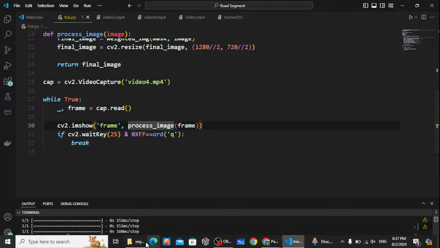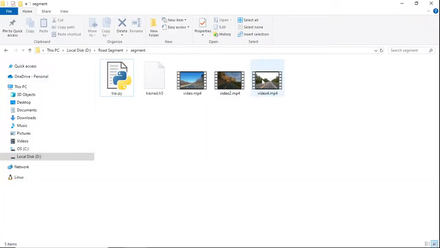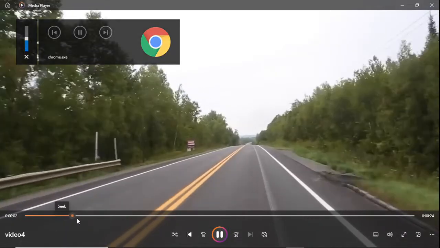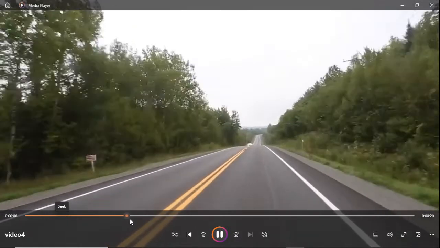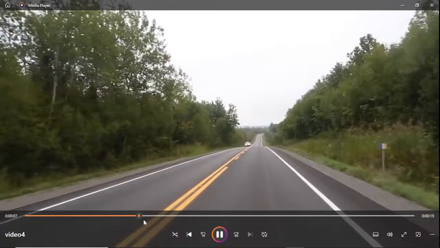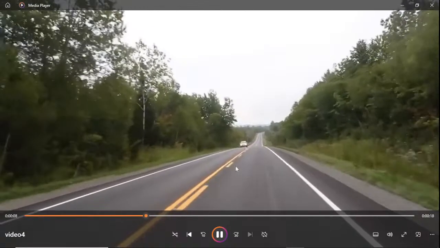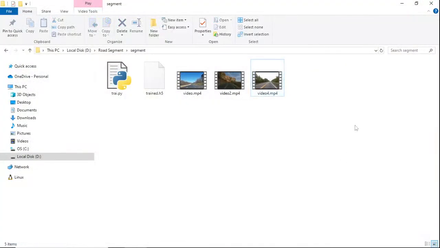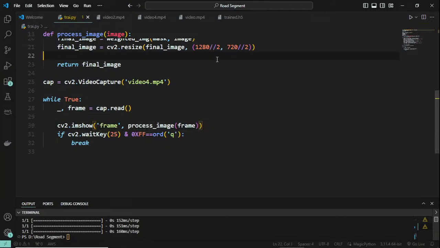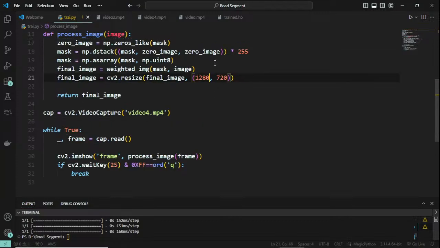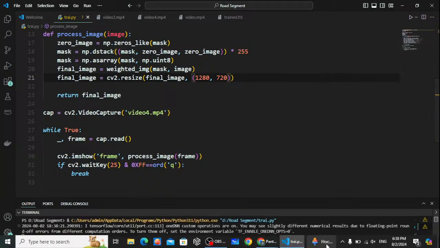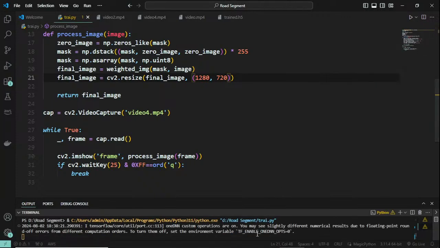See here, when I look at this video, okay, so this video 4 I have, right? When you look at the place around 10 seconds, you can see there is a car coming, right? At 7 seconds and so on, there is a vehicle which is crossing, and now we are running this video and we want to check whether the model is overlapping that as well or it is ignoring that car and giving us the original path alone. So that's the task to look at, and it will run slowly because this laptop doesn't have a GPU.